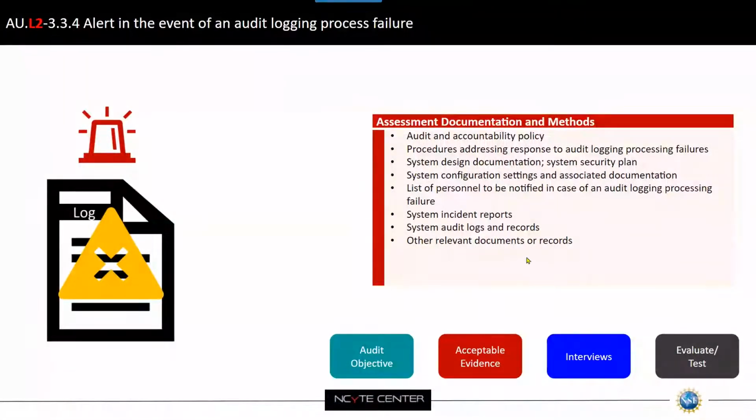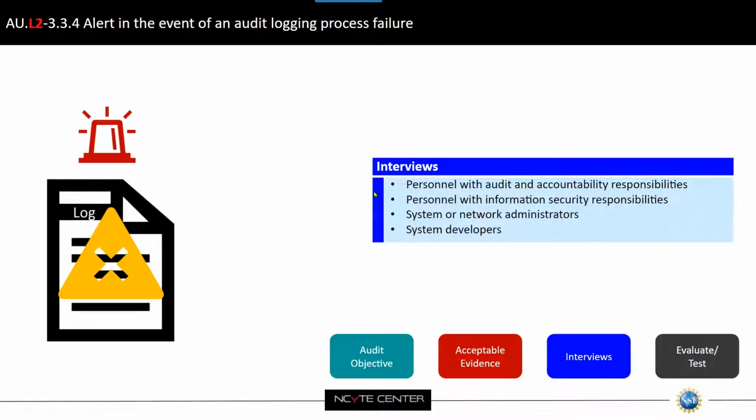So that's kind of bad. So we can look in system incident reports, system audit logs and records. Basically, of course, losing logging is going to be an incident. This is kind of just defining the incident, but the stuff up here is the most important: the fact that we can react quickly, that we have a plan for reacting quickly, and we know exactly who's supposed to do what. With the system incident reports, we can do some lessons learned at this point, but the main stuff's going to happen up here.